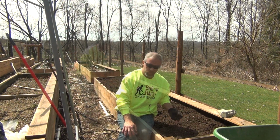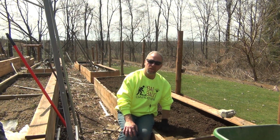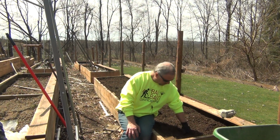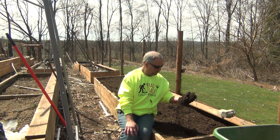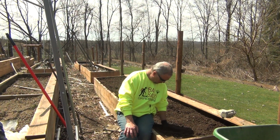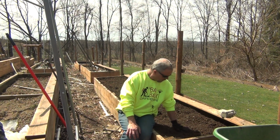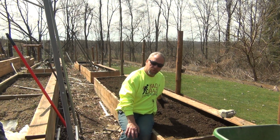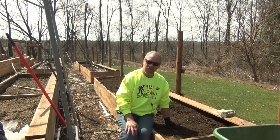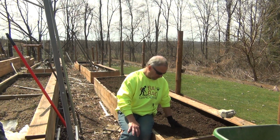In the soil, you want your soil for potatoes to be very fertile and as loose as you can get it. By adding the compost, I've created a pretty loose soil here, and hopefully it remains that way throughout the season. But what I'm going to do now is create a pit through here, and I'm going to try and move as much of the soil to each side as I can, and then I'm going to have two rows of potatoes here.